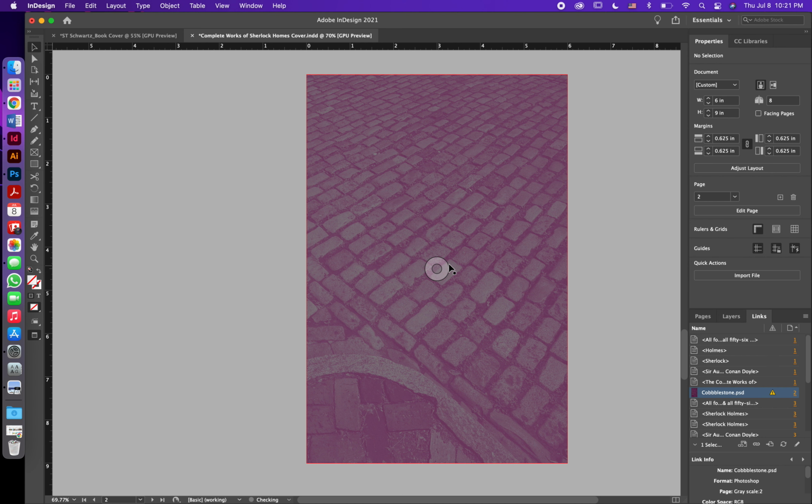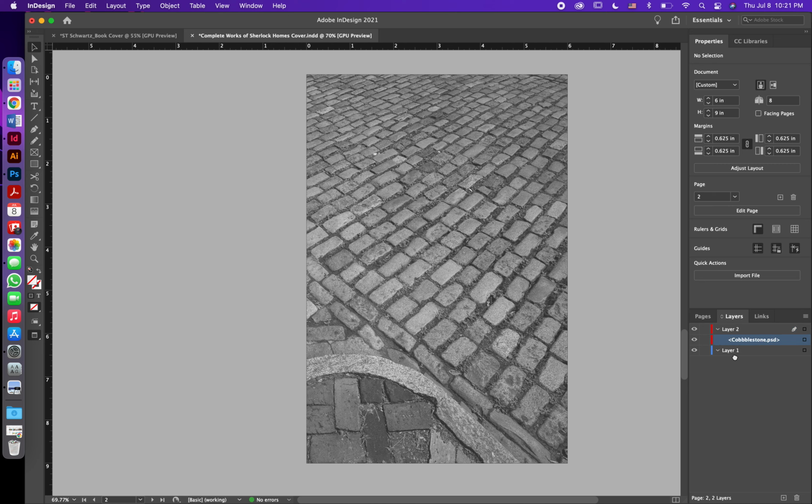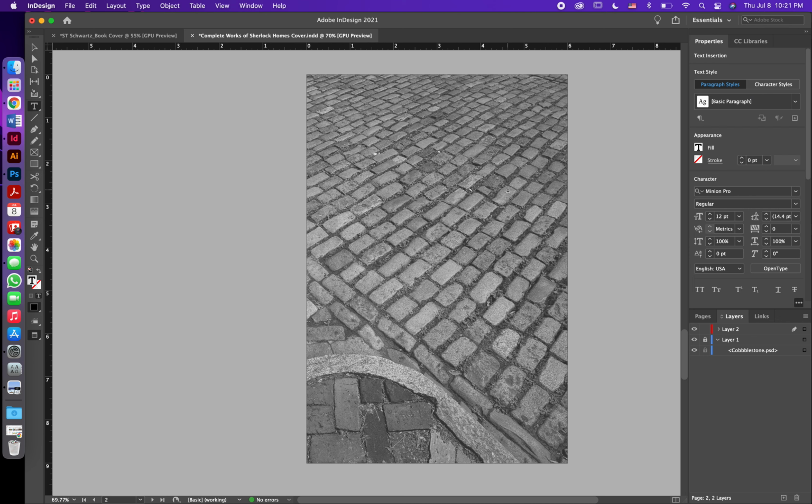Okay, but let's actually just turn this off for a minute and hit save again. And now go back to InDesign. Okay. Now what we're going to need to do, and I'm going to drag this down to be on layer 1, and then I'm going to lock this so that I can add text. The type that I'd been using is not going to show up on top of this cobblestone because this is so busy, and my text had a lot of very thin spots on it. Sherlock Holmes. So I'm just going to show you what I mean.